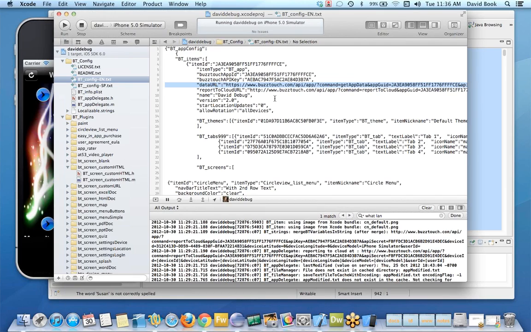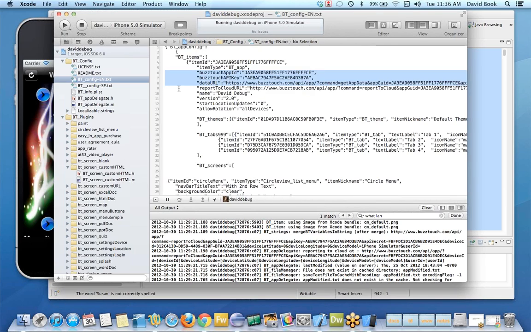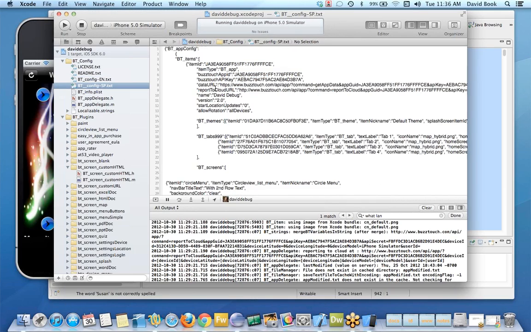And I could create another app, an entirely different app in my control panel, which might be called Project Spanish or Project English. I would then get a different ID, a different API key and a different data URL. So I would use those values and that configuration data. I would copy the whole file from my control panel for my Spanish app. If that makes sense, then we can continue on.